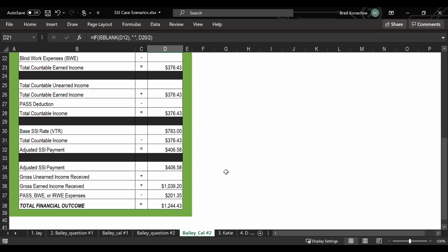Okay, Barry, just to give kudos to a couple other people here, Angela Martin also added that there would be $376.43 deducted from the SSI, and that's correct. As you saw from Barry's example, that's the total countable income. And just to clarify, again, I'm sorry, Nancy, I didn't understand what you typed there. Yes, when you compare this to the previous calculation, her SSI will be $100 more because of that IRWE. So you can see the benefit of having those work incentives for people, because their SSI ends up being more.